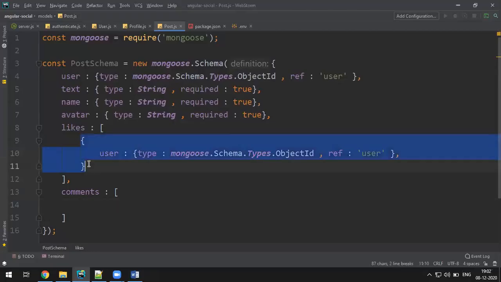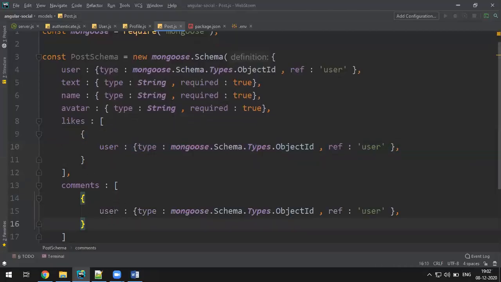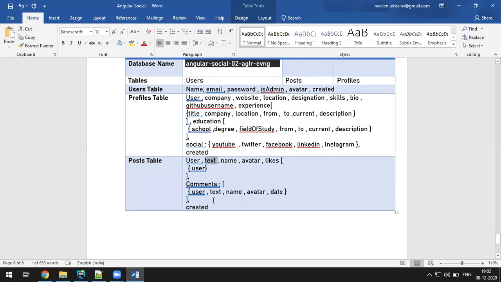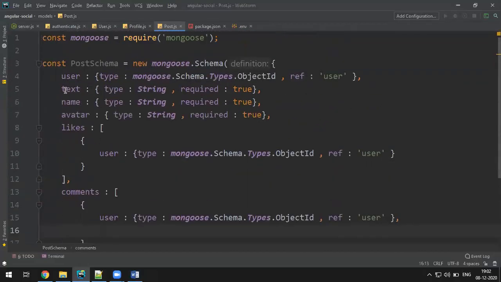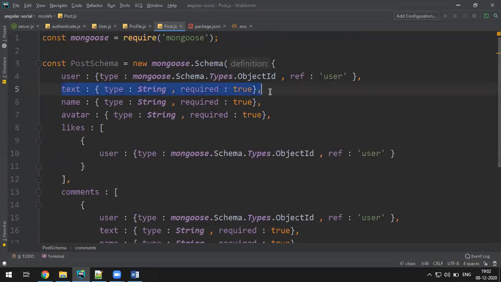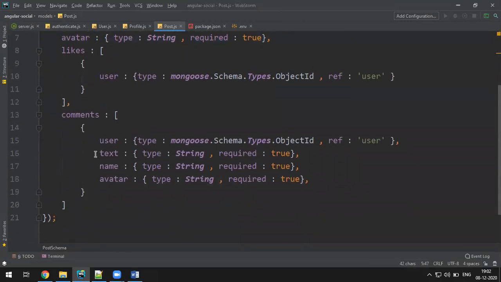I need to maintain the user who has commented, along with the text, name and avatar, the person's profile picture, which I want to display. Also, post text is different: you can post something, and comment text is also different for commenting. Multiple comments for one post.